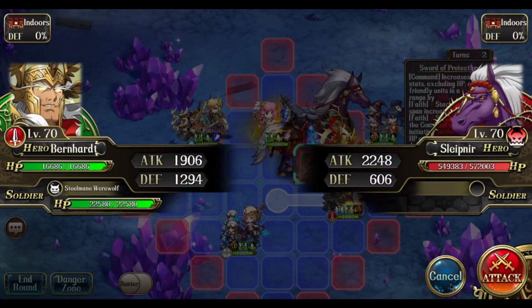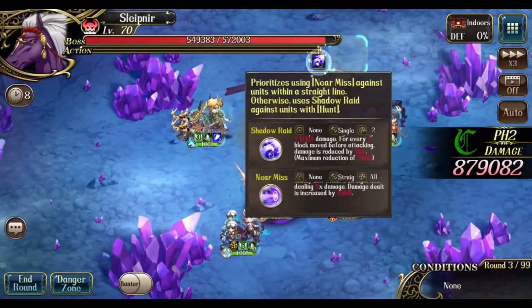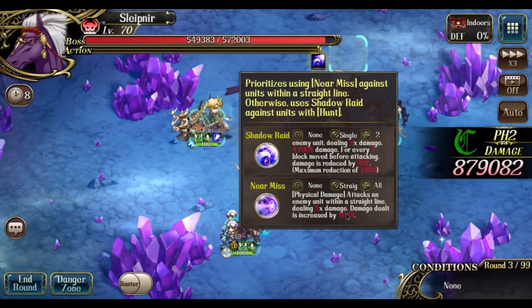And this is the phase where you can't end your turn in any cardinal directions from the boss. Yes, if you leave a character in a straight line from the boss, it will deal this 5 times damage skill with this damage dealt increased by 100%. Now, this damage dealt increased by 100% is another thing that they added at some point. I believe that's when they added the Tensei faction to this fight.